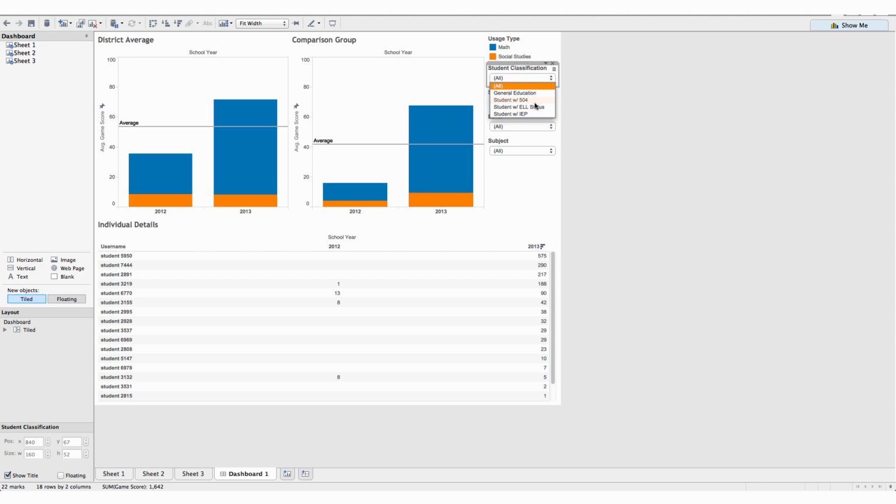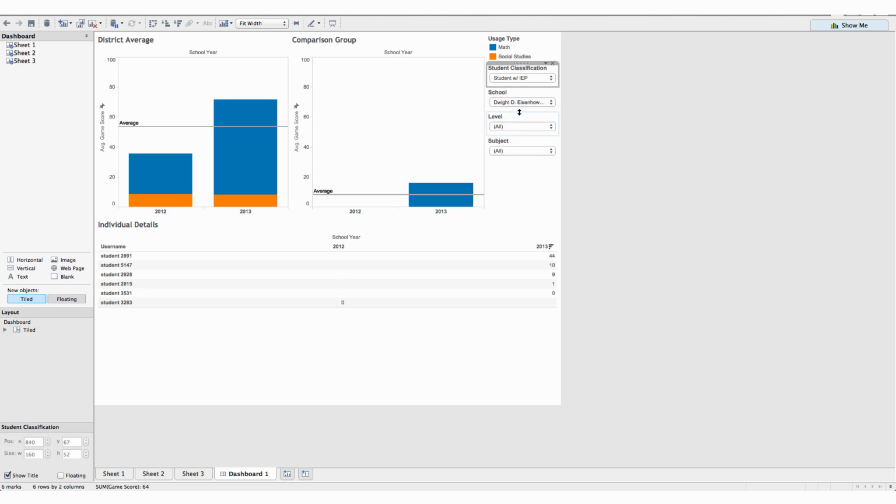might be suspicious about. We may know that we have a number of students with IEPs at this particular school who have been struggling overall on some of our other markers. And it'd be interesting to pull that up here and see that, yes, on this particular marker as well, students with IEPs either aren't being given a chance to interact with the games or aren't performing very well when given the chance to show what they know and can do on these particular games.